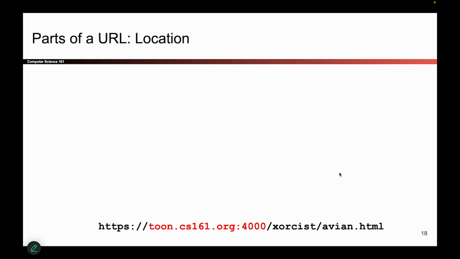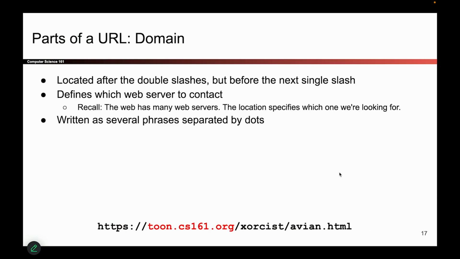Now, technically, that's not entirely true nowadays. This could represent multiple servers, for example. Like Google probably isn't one computer serving to the world. It's probably a big data center. But we're not going to worry about that. The analogy for us is that this identifies one unique web server. That's a good enough model for what we're trying to do. And we'll also see that this is usually some names separated by dots, and what those mean comes later. But that's what the domain is. It says, I want this machine. I don't want any of the others.